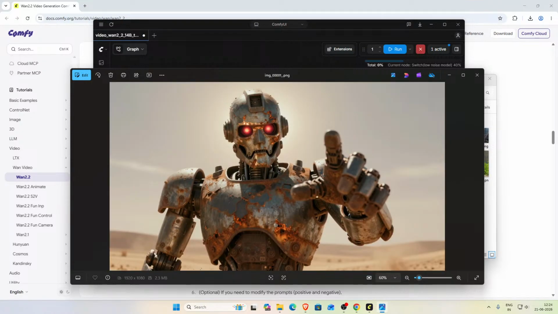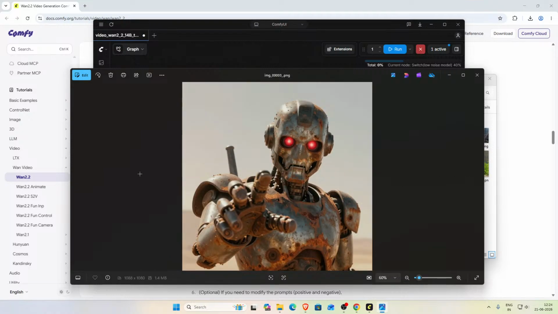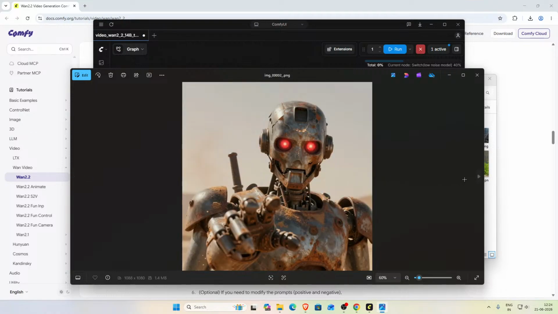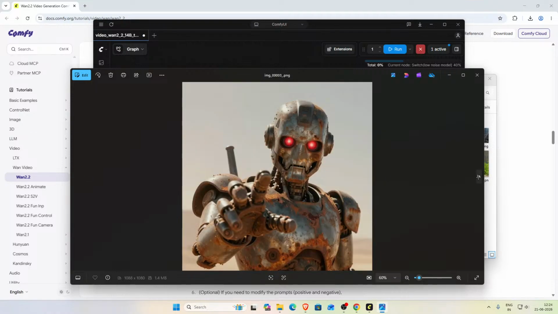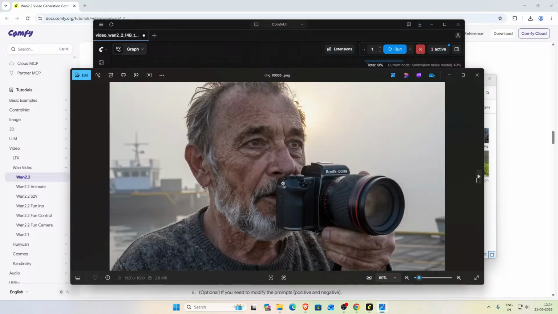This is another variation of this one. You can see this one is another variation of it. Then this is also another variation of it. You can see the similarities, but it's not completely similar. And this photo is also created by AI using an image generation model. This is also an image created by a video generation model, like an image generation model.